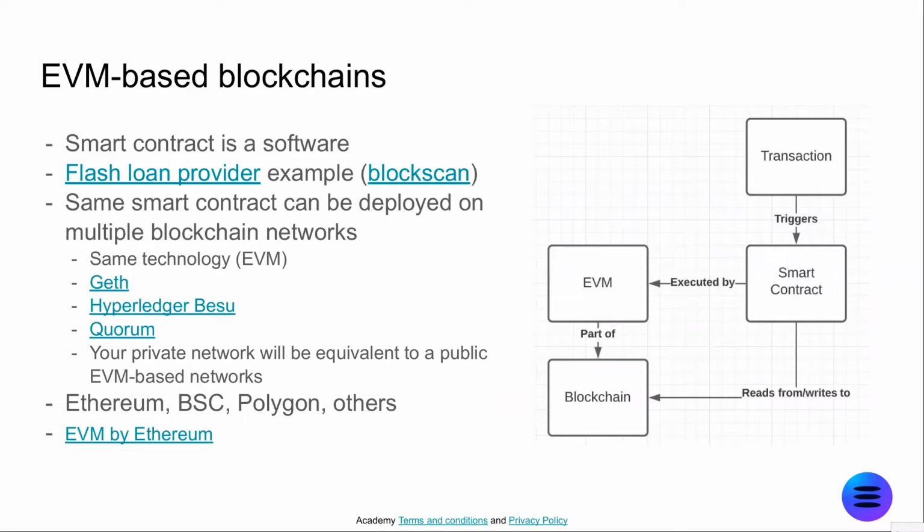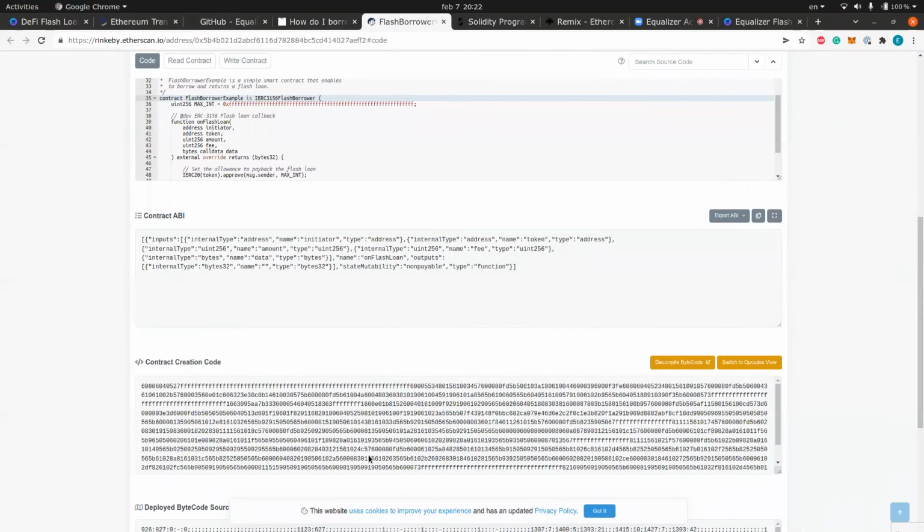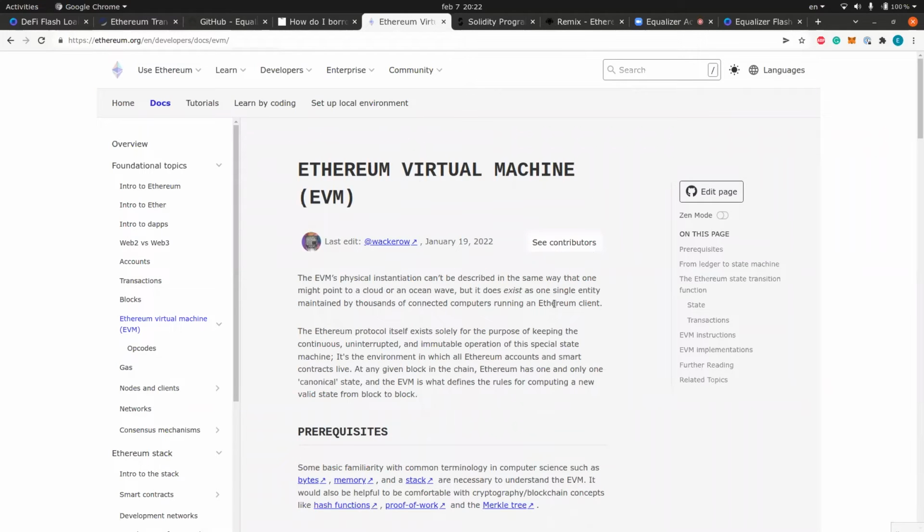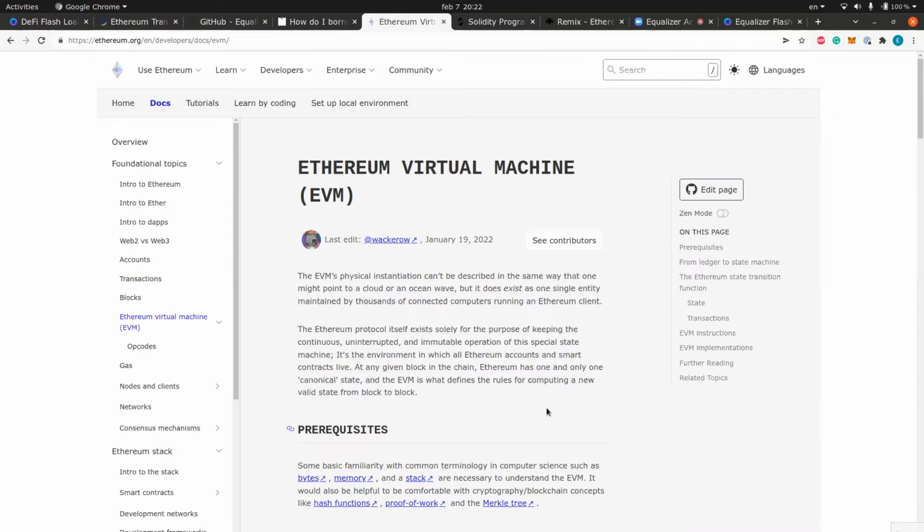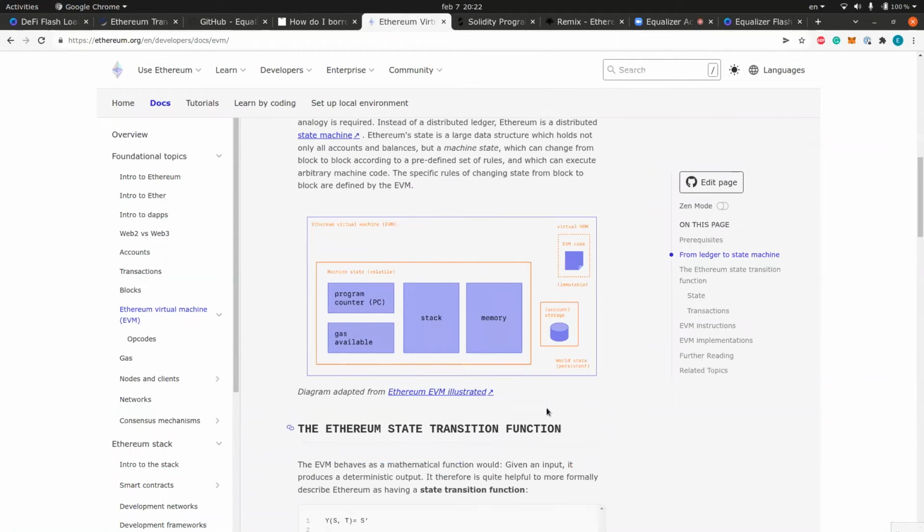I mean, usually all these Go Ethereum clients and others come with a very nice example that with a few clicks, you have a local network up and running, and you can start to play with it and explore how all these things work, right? So here's also a nice explanation, EVM on the Ethereum website. For those who are more interested in the details, Ethereum documentation also provides some details on how these things are built, how these things are executed, what are the details of the whole stack.